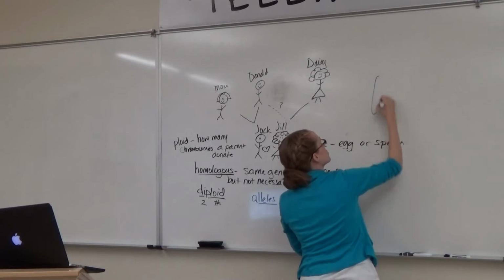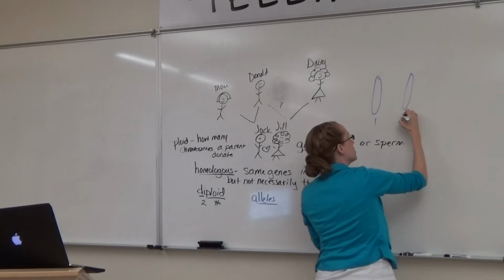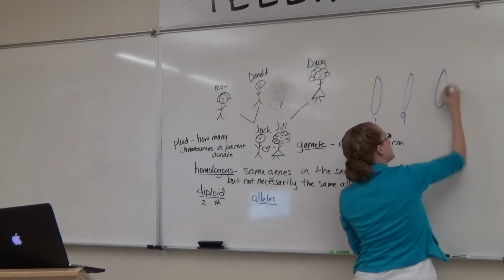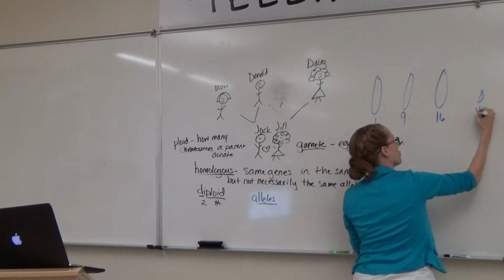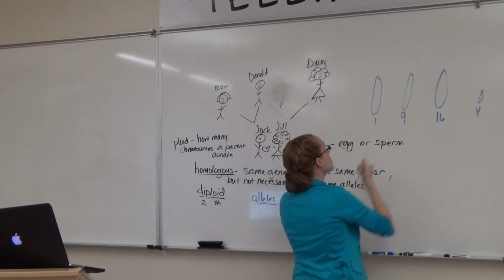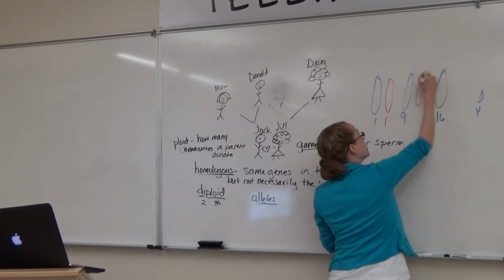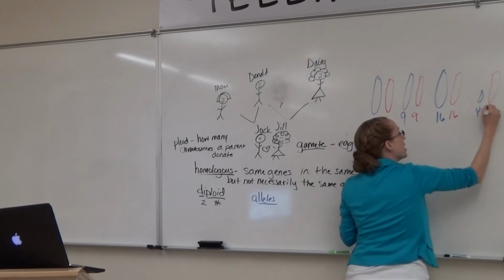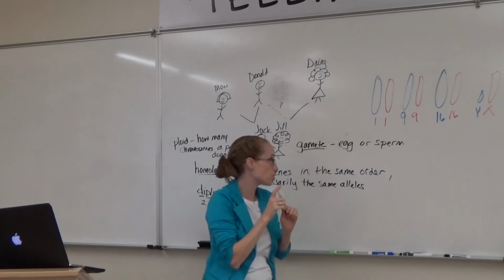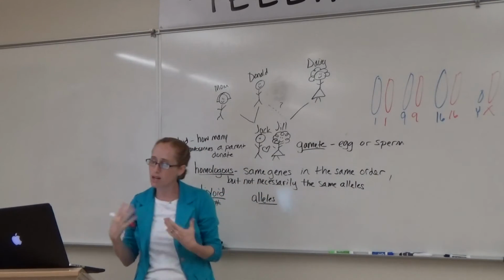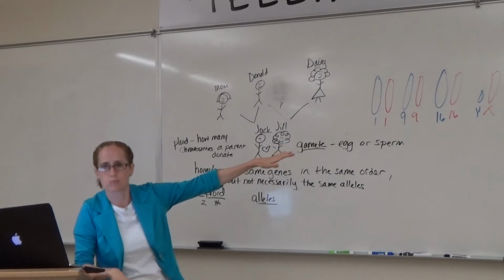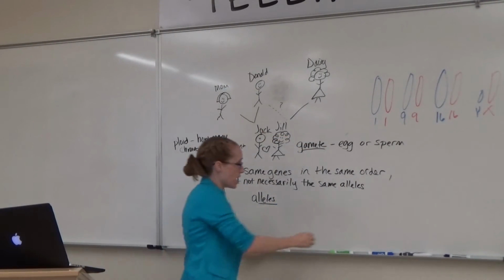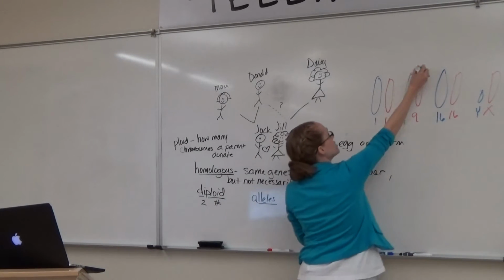So Donald's got his 1, 9, I think it's 16, and the little y. 1, 9, 16, and the x. So that's what Donald looks like. And so you have those laying on the counter, and I'll say, all right, so how many of those 8 do you want to give to a sperm? And they say 4. And I say, all right, no problem. I'll take these 4.